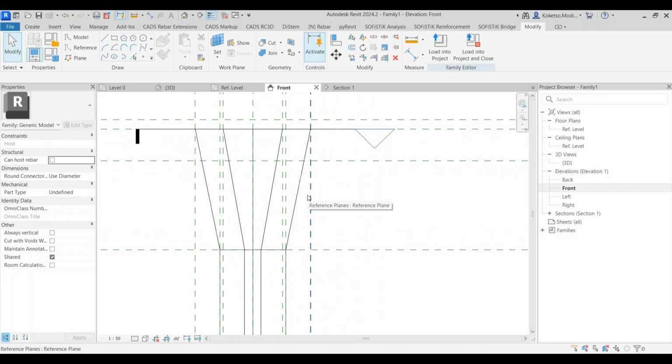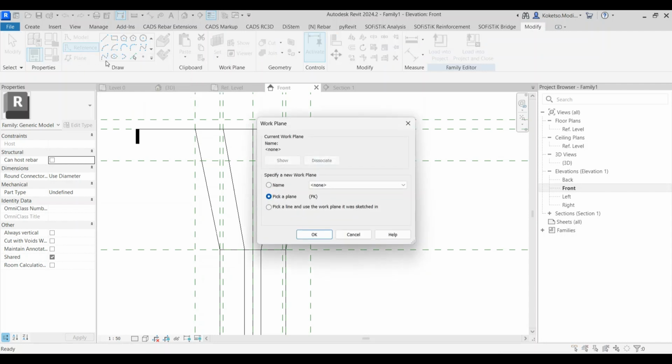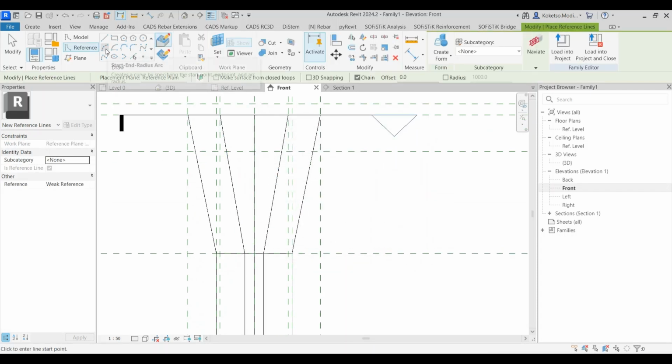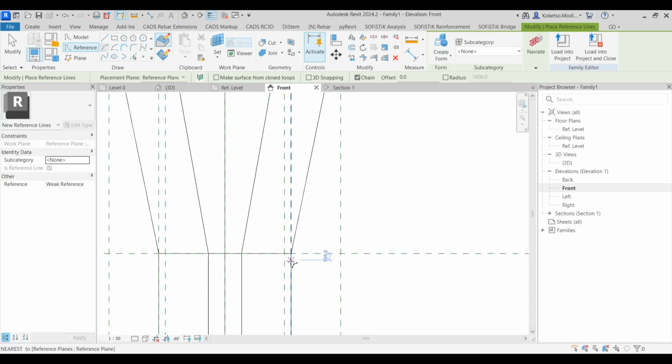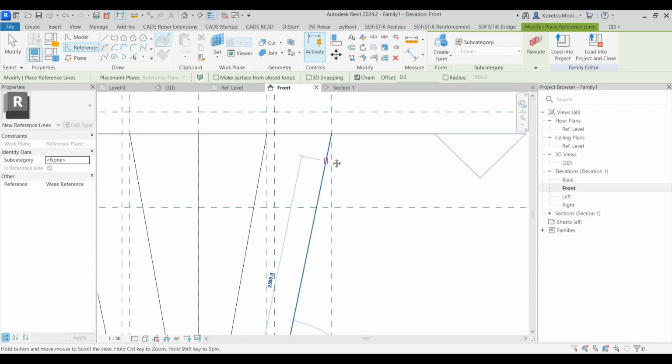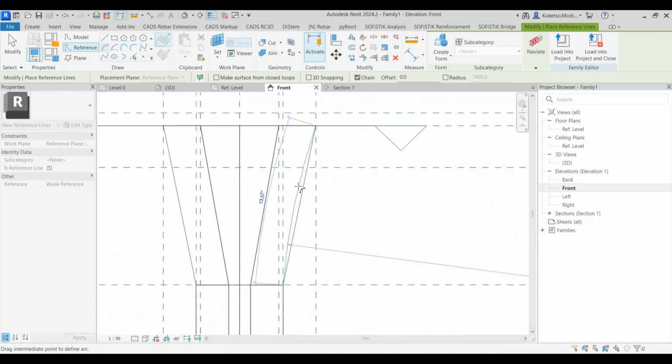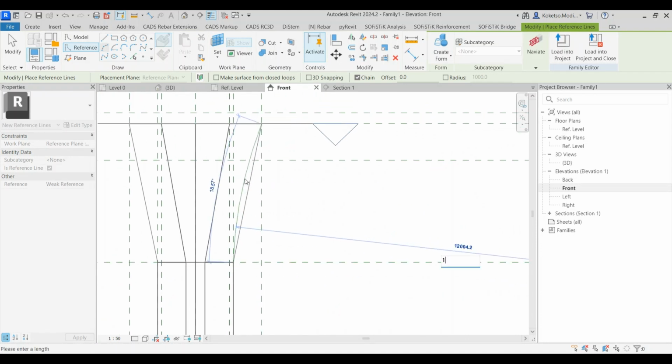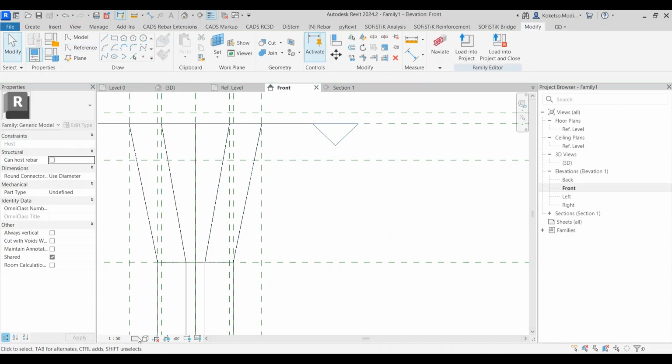So in order for us to conform towards the curving of that part of the pier, we're gonna have to, let's just start with our reference line. So I'm going to set my reference to reference plane, center, front, and back, and say OK. And then I'm going to select my start and radius arc. I'm going to start from this insertion point and then towards this insertion point. And then you're going to press 10,000 millimeters in order for you to set your radius. And then it's going to be set like that.